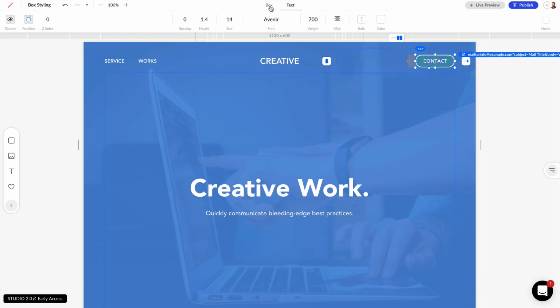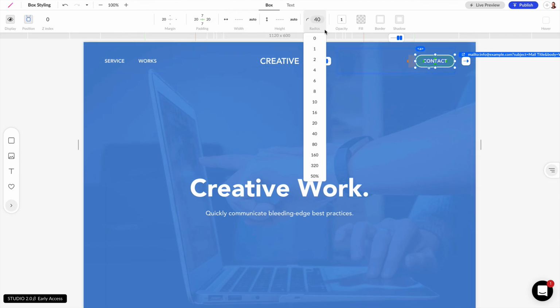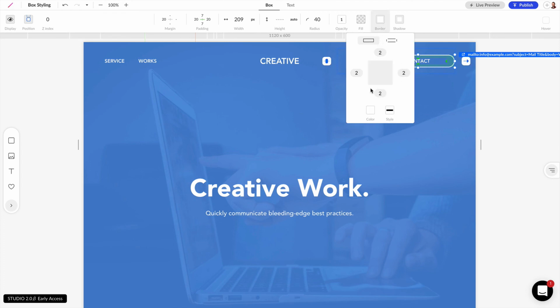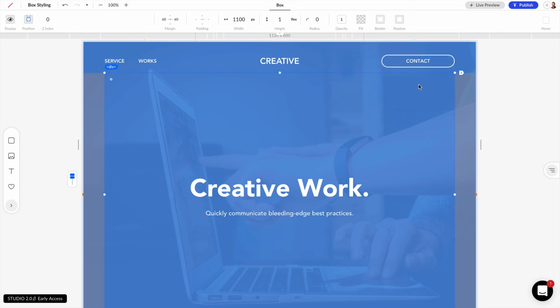And if I go over here into the box tab of the top bar, we can see that there's a 40 pixel radius applied, and that's how you get these nice circles on the ends. So we can change this here, and you can see that changing live as we're dragging this. Also, if I want to change this to 50%, we get that ellipse again. So I'm going to change this back to 40, and we can also resize this box if we'd like. And we also notice that this has a border, so there's a 2 pixel white border around this box. And that's how they style a button.